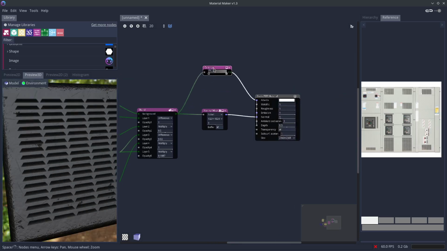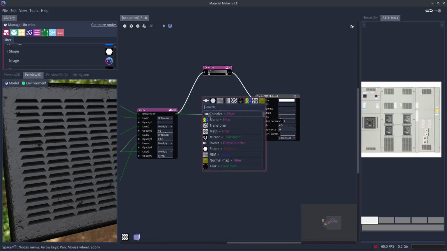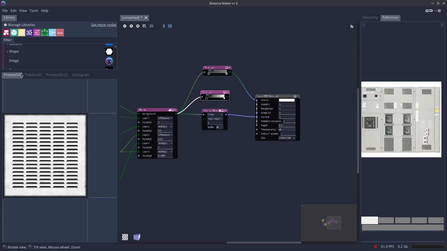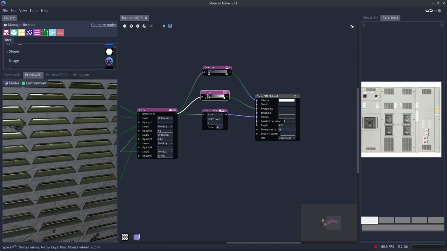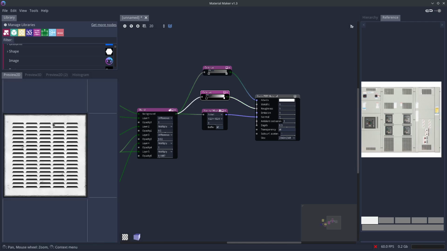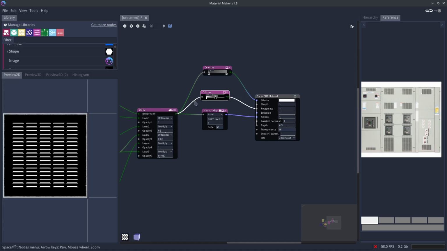Roughness. Let's go ahead and bring out a colorize node here and determine how much of this should be shiny and how much of this should be rough. Right now it's opposite of what I want, because, again, white is yes and black is no, so it's saying that all this white is rough, when really it's metal.